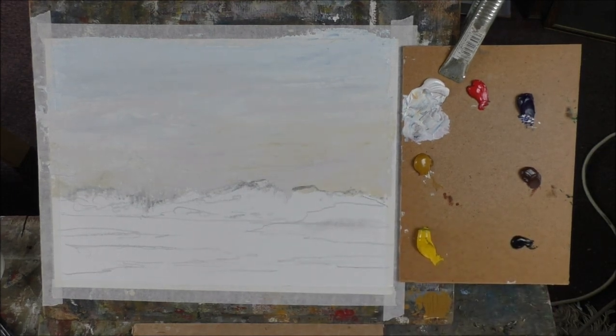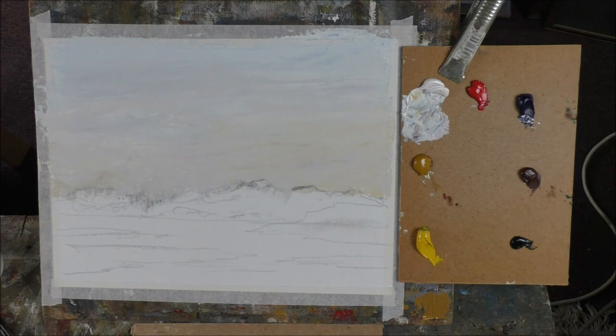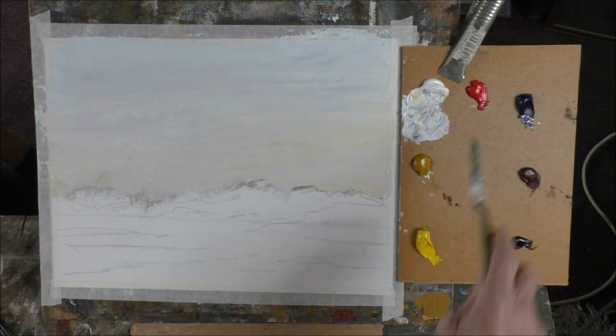Right. Now I'm going to carry on with this knife. It's a lovely knife. All my knives are Winsor & Newton. They are superb quality. If you want to do this, don't be lured into the chromium plated ones. They don't last. These are very springy, beautiful.